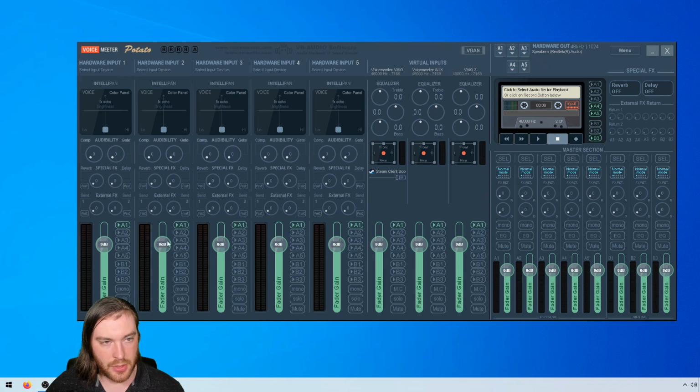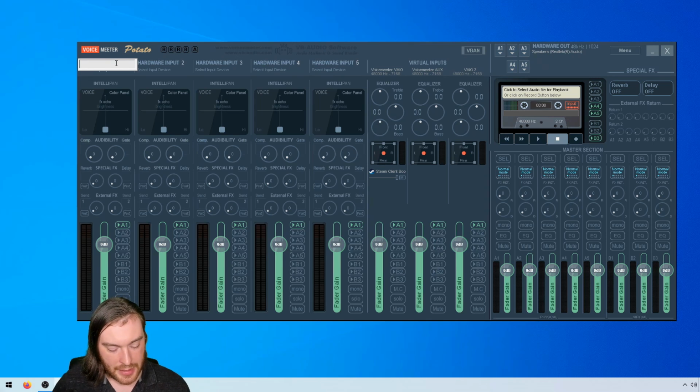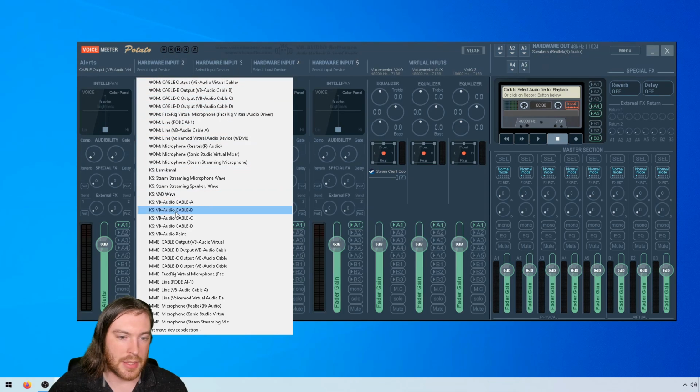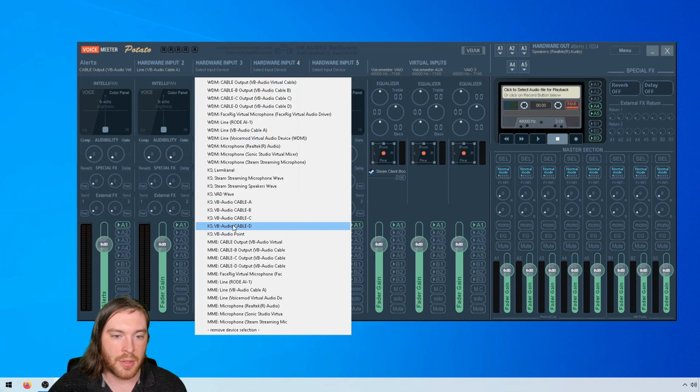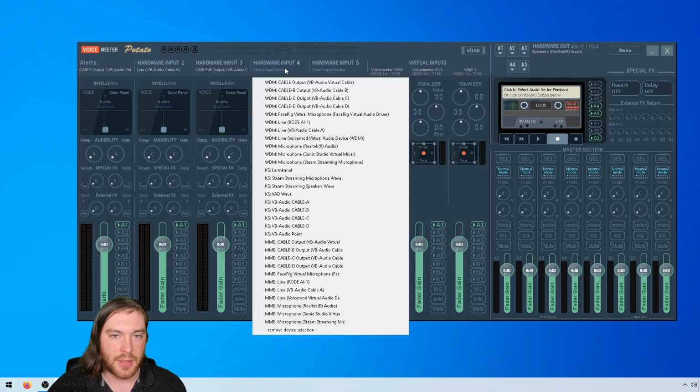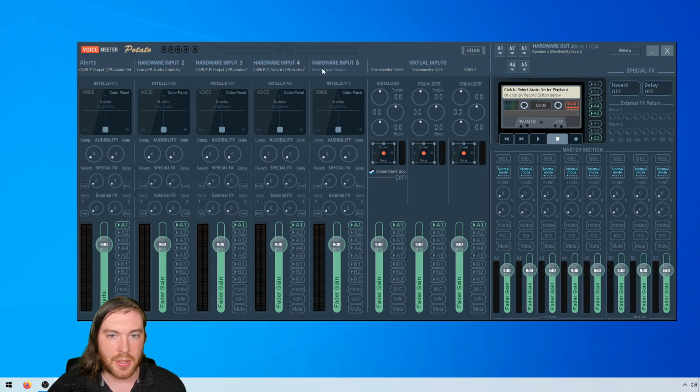So here's the regular cable output, and I have that for my alerts. And then I just go down the line. A, for some reason on mine, is showing up as a line output. B, C, D, and you can right click and label them whatever you need them to be.